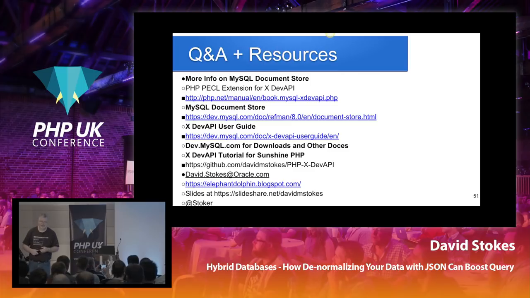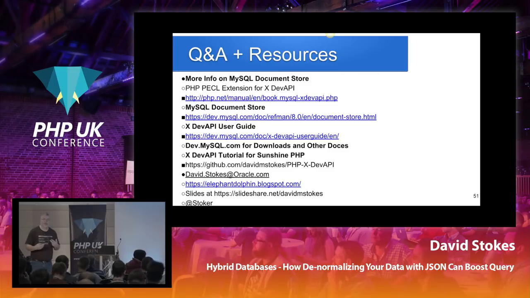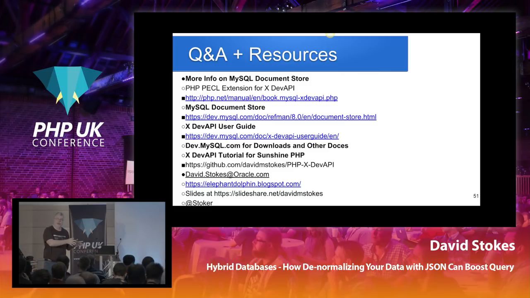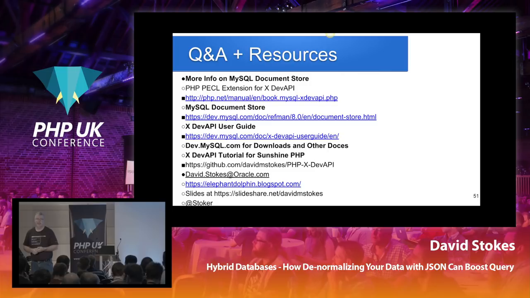Question: You mentioned there is a small impact on performance if you're not normalizing data and just dumping it into a JSON type. How much would it be, and can you index the data inside the JSON? Yes, you can index the data within the JSON. You can also use a generated column to pull data out of the JSON and put it into a materialized column within the SQL relational tables. Performance-wise, I'm not seeing anything more than 3% to 4%, though I don't have hard benchmark numbers I can officially give you. My gut feeling is 3% to 4%.